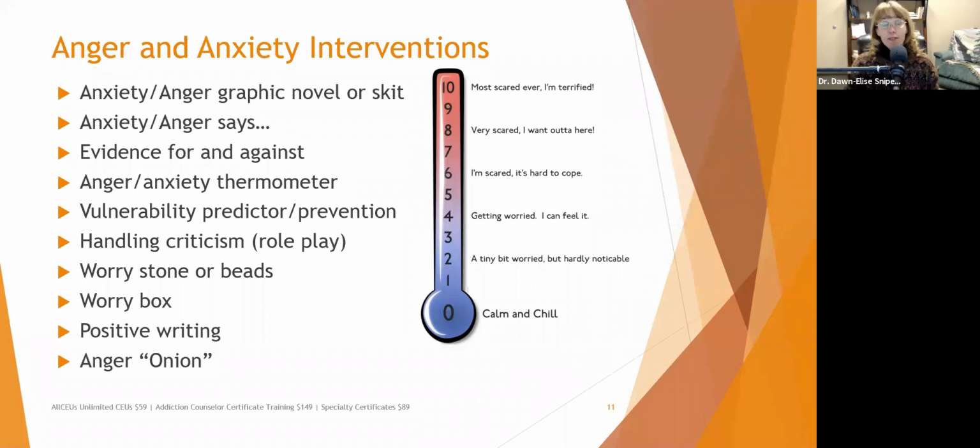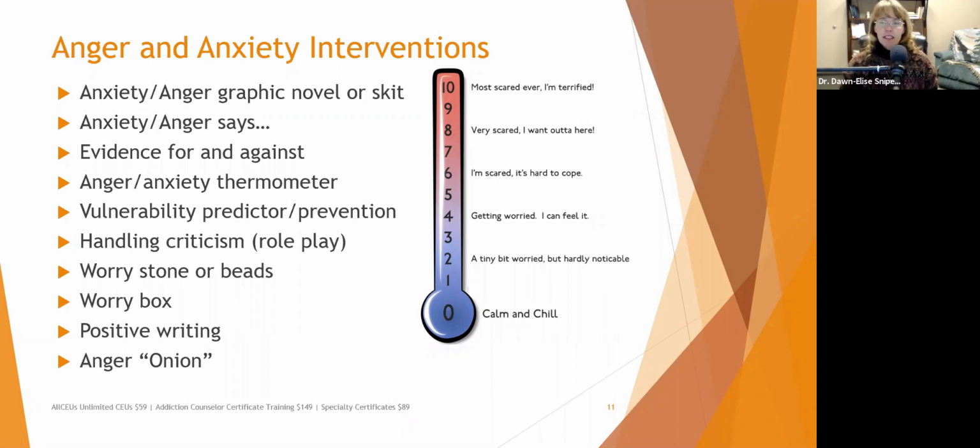It's hard for a lot of people to handle criticism. Worry stones or beads are another thing that people can do. Sometimes when they're anxious, it helps to hold a worry stone. I don't even know where mine is right now. Oh, here it is. I've got my little worry stone. I either do that or I pick my nails. I tend to be a little bit high strung. So if I have to sit still, I do better if I have something that I can fidget with. And it's not necessarily anxiety. It may be a little bit of nervous energy, but letting people know that that's fine. Give yourself something to work with.